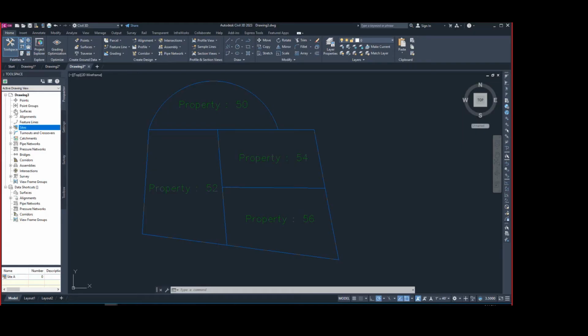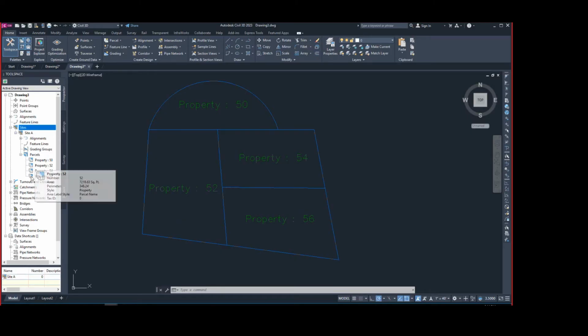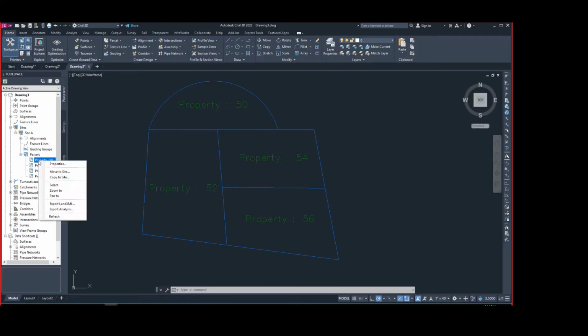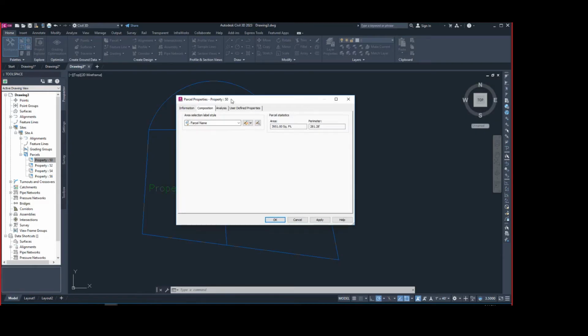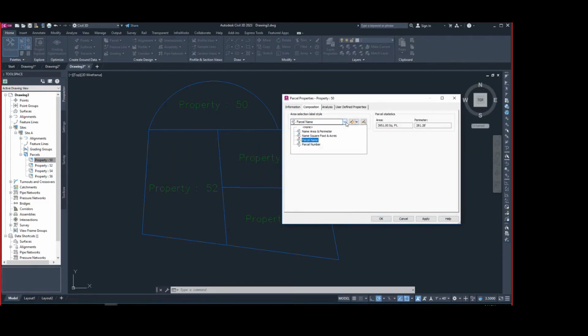You can find parcel here in Prospector, sites, expand sites, site A. Here we have parcel. I need to right click, go to properties if I want to change the object style or label style.